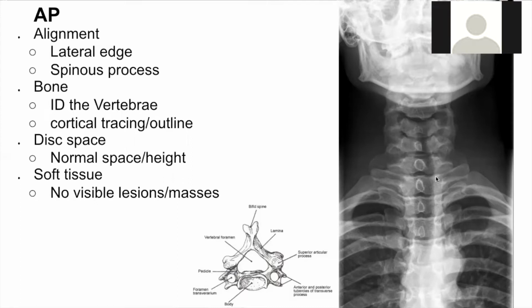Now we're going to go over the soft tissue. Soft tissue here. You look on the lateral side to make sure there are no masses there. You look here at this darkened shadow, which is the trachea. Make sure it's midline. And you look at the apices of the lung, which is right here and right here, just to make sure there are no masses in there, no consolidations, and you look at the lung markings going up.